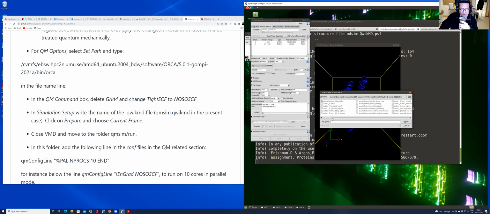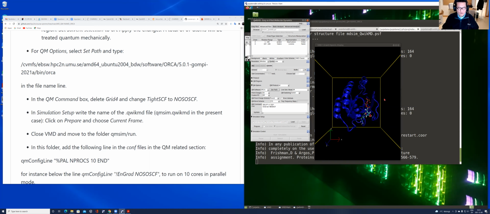In order to use ORCA, you need to send a confirmation message when you register to the ORCA software. Then you get a confirmation message, and you need to send that to the support email address. Then you will be part of the ORCA group at HPC2N. This is a requirement for the license type of ORCA.